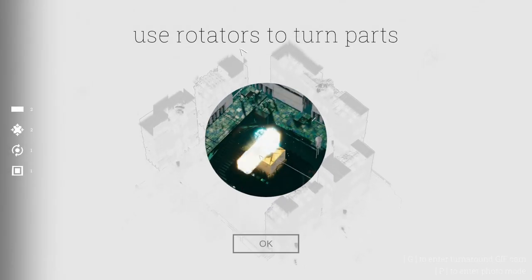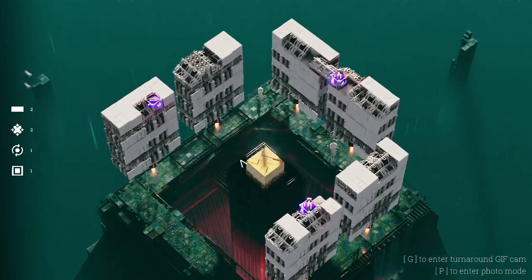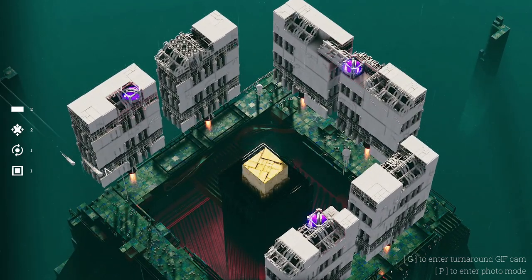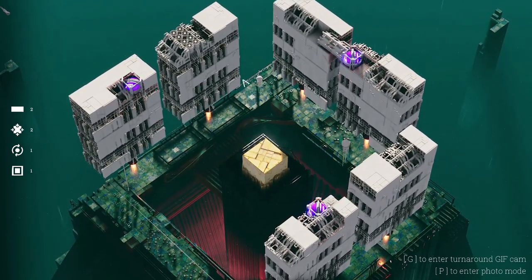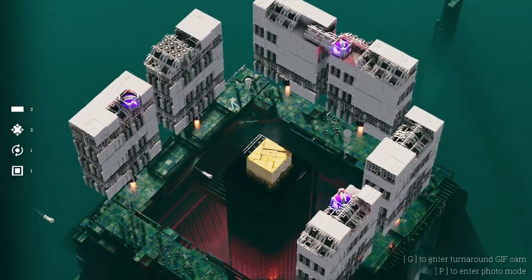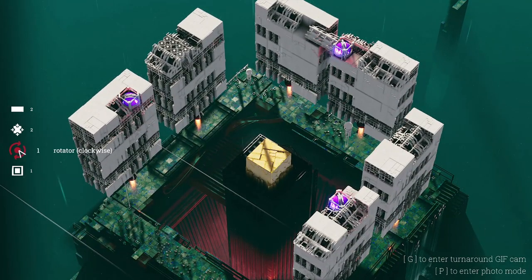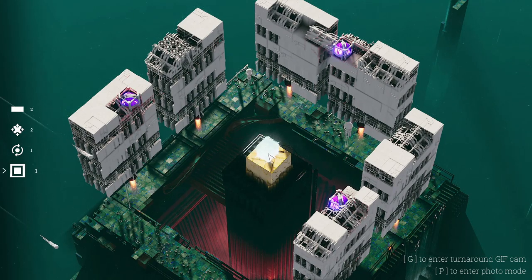Use rotators to turn parts. Okay, now we're getting into technical bits and bobs. So what do we have here? We have a couple of the little sort of squiddy things swimming past. Yes, we've got these kind of floaty houses. There's 3 purple wibbly things that we need to get rid of. And yes, we have a rotator. Okay, so what if we build ourselves?